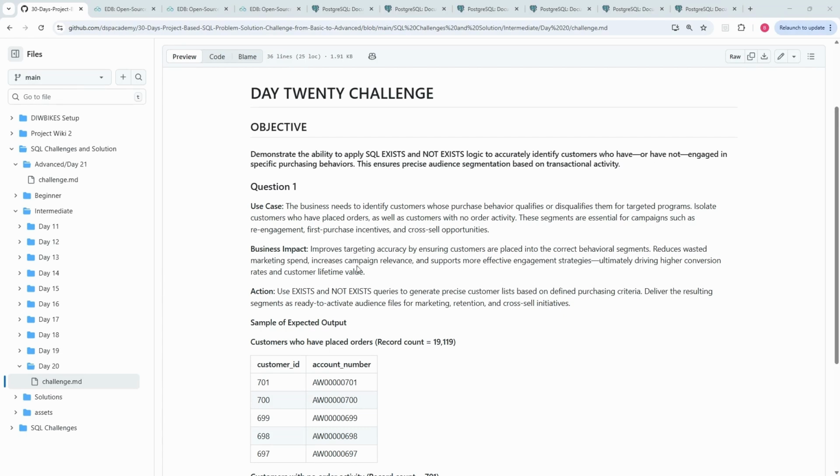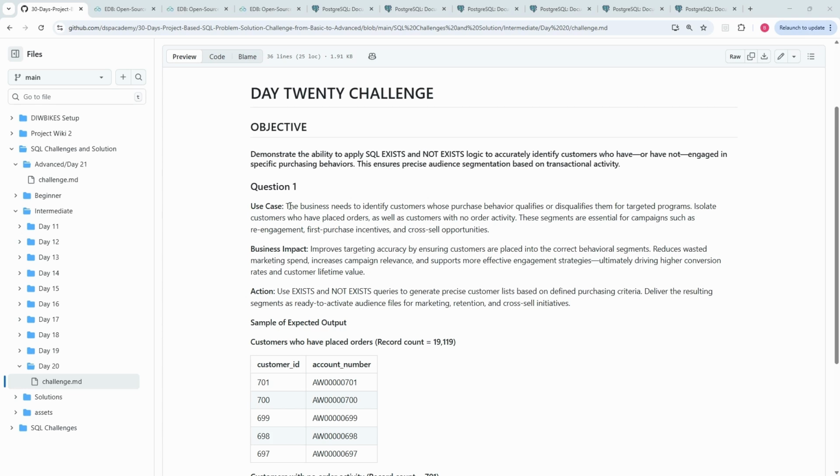We're going to be focusing today on SQL EXISTS and NOT EXISTS. I know some of you may have used it before, some of you may have had to use it but not really quite understood it well, and for some of you this might be the first time you have been introduced to these particular commands. Whichever is the case, or if you just need a refresher, let's get into it. All right.